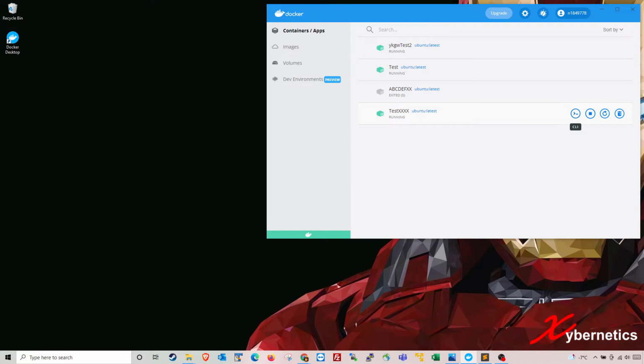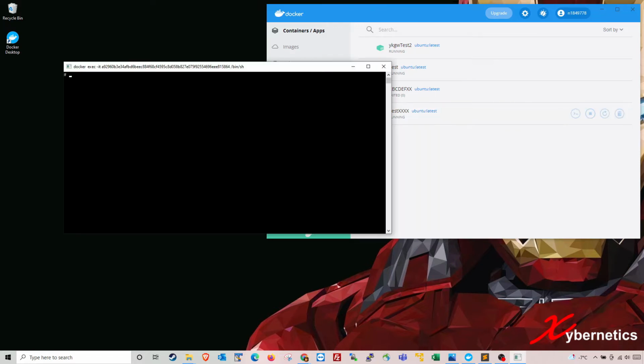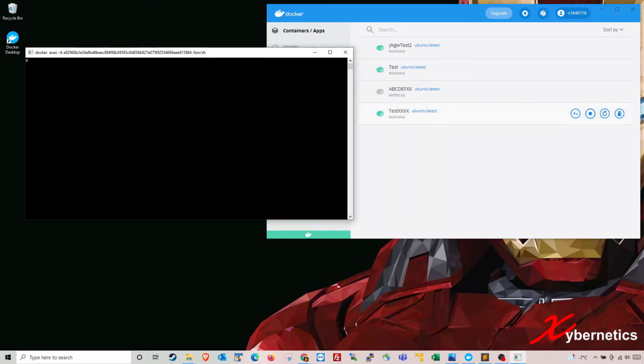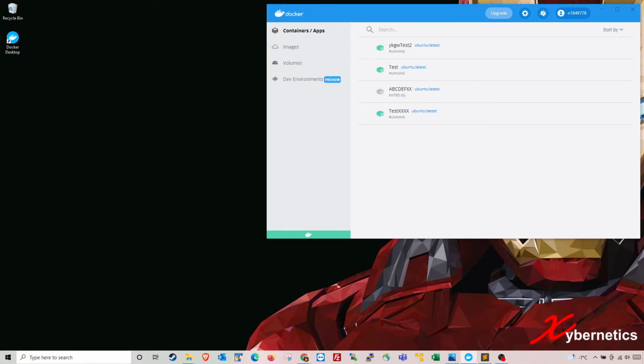If you want to access the CLI, or command line interface, you click on this button here. Of course, the container has to be running, showing green. Once that is done, you type ls and work with all your Linux commands, and they all work that way. So I'm just going to close this session here.